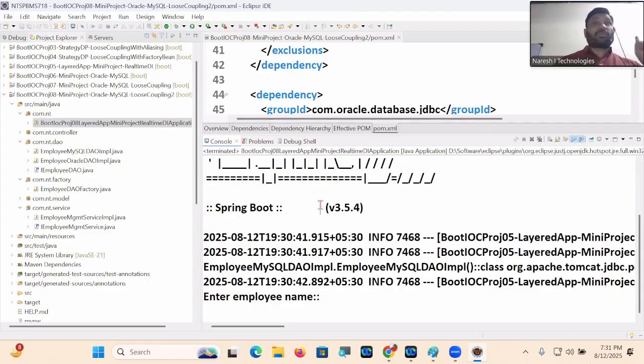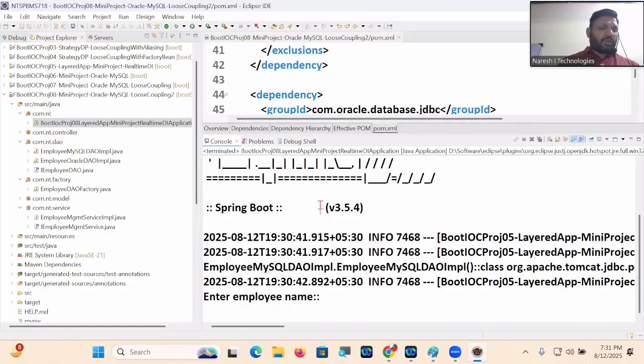See, best is Hikari CP, performance wise, speed wise, everything. But I'm just giving options to you people. If an interviewer asks this question, okay, what is the default connection pool that you are working with? Hikari CP. Is it the best? Best. Okay, how can we work with other than Hikari CP? I don't want to see my students saying not possible. I want to see my students say possible, but we don't use it because Hikari CP is the best. That's the best way to answer.